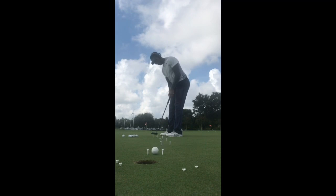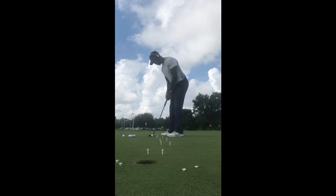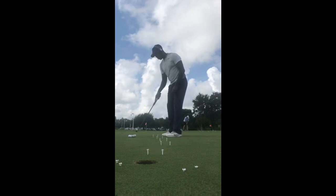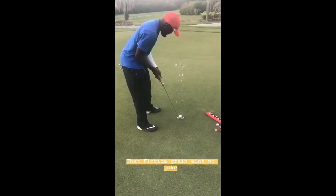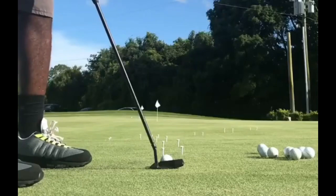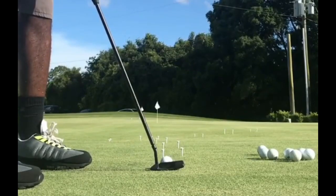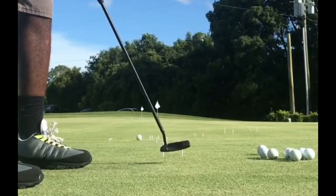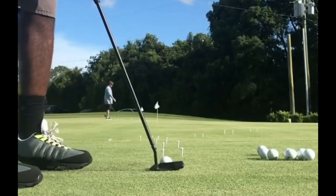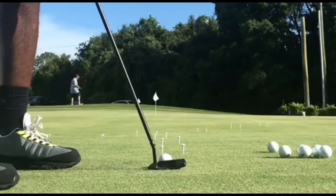I've used the Sweet Roll Rail System to make more difficult putts — left to right, right to left, downhill, uphill. But I really always like to focus on pace. Line is a factor when I putt, but I take a very aggressive approach when it comes to knowing the pace of the greens. Friends who try it find that they get humbled — this is not an easy drill, especially for people who are line-conscious all the time. I honestly think that pace should take priority in all putts, and the Sweet Roll Rail System kind of confirms that.